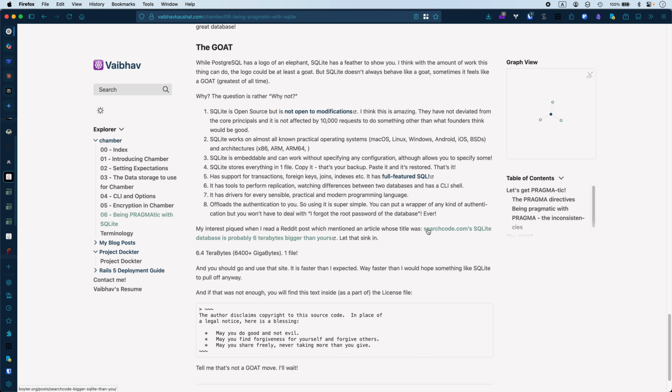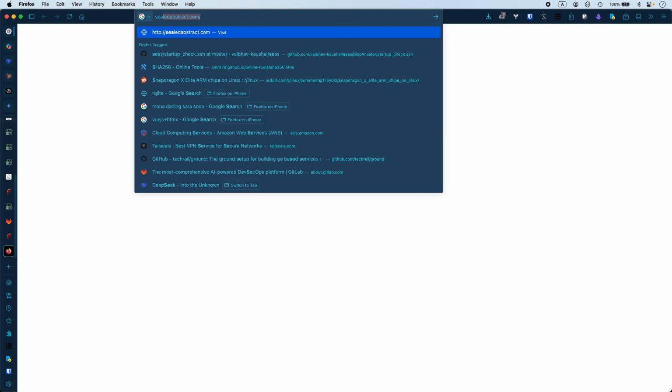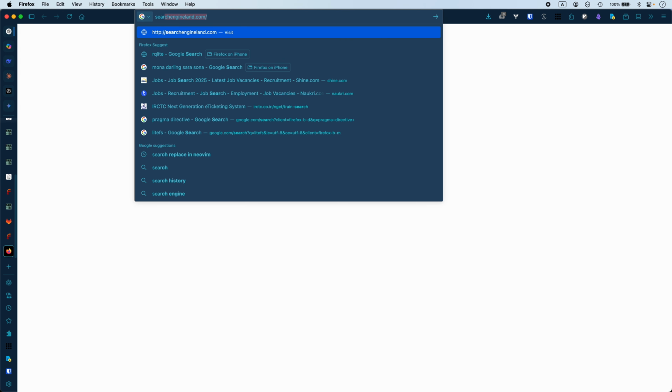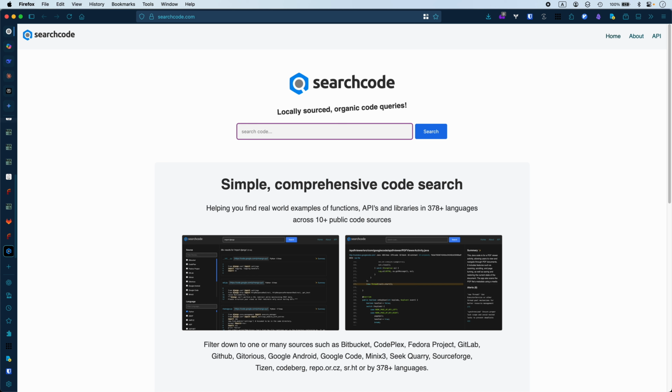And if you go to searchcode.com, let's go to searchcode.com. I went there, and let's search for something like API key. Okay, this will probably reveal someone's API key because there are people who have kept their API keys in their repos and they forgot about it.